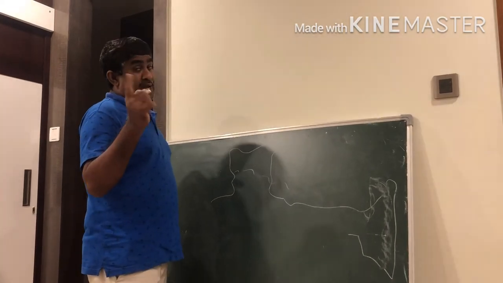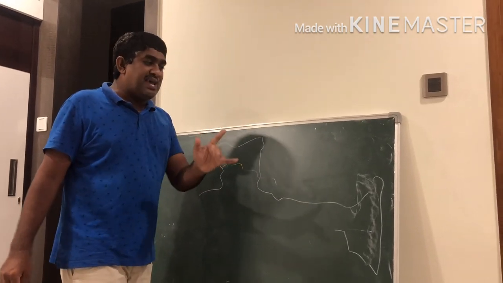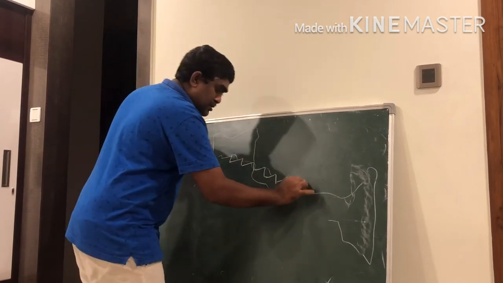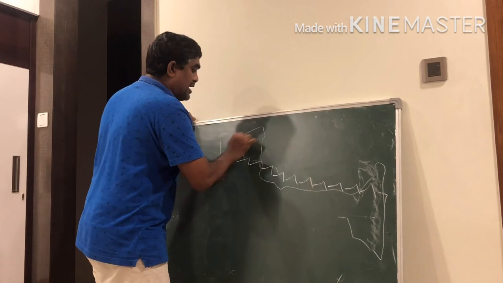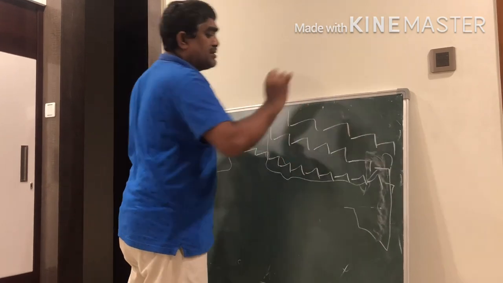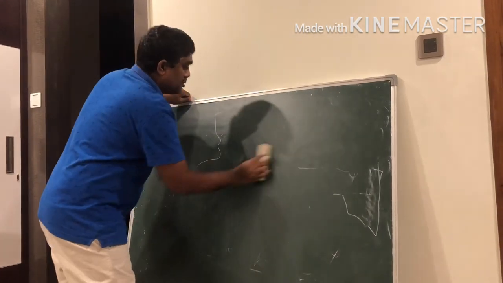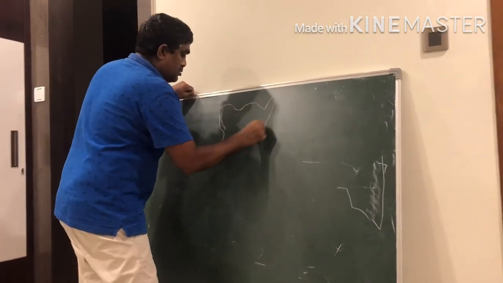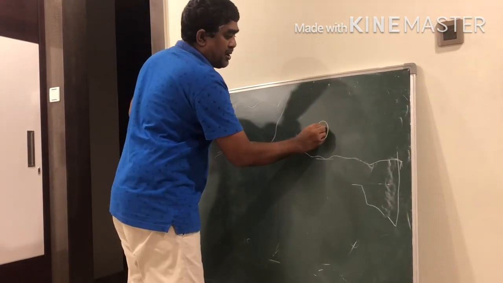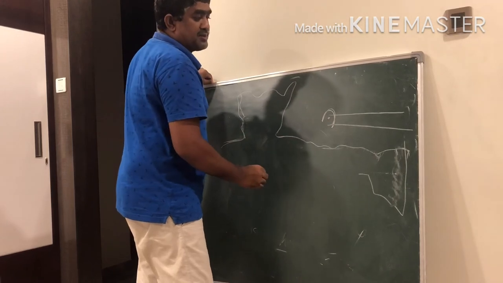In the map, this is the main point why I have drawn. In the map, you may come across an exam question: locate the Himalayas. Then how to locate? Mountain range. You have to draw like this, three ranges. Let's say if they ask to locate Mount Everest, this is Nepal. Only one mountain. You have to keep a mountain point. Keep like this.